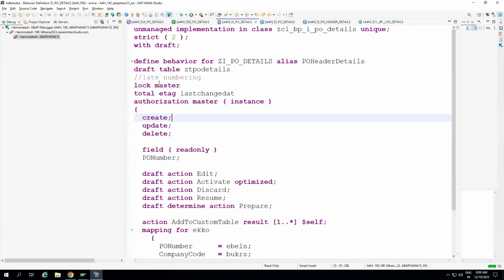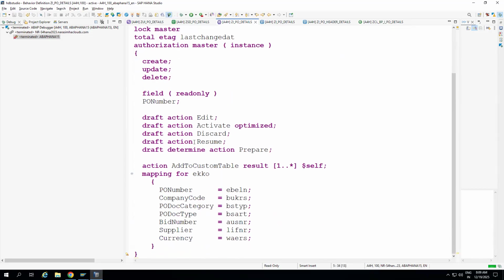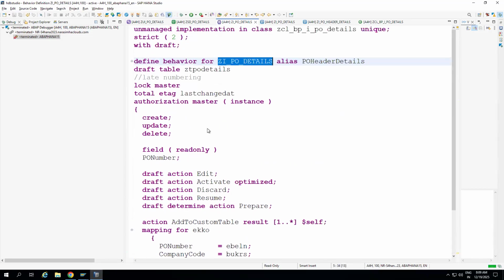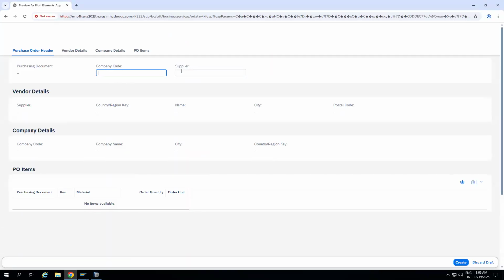In my behavior definition, I have implemented only for this entity. That is why this one is coming as editable, but the rest, these below details, are coming from the associations, and these details are not editable.